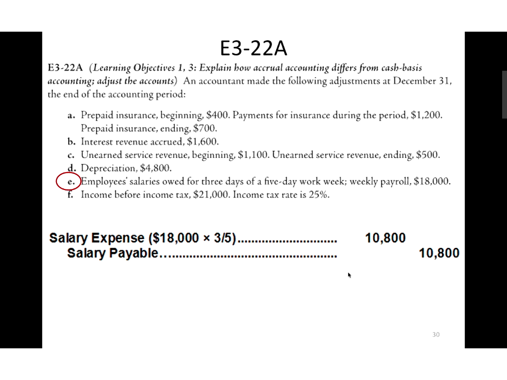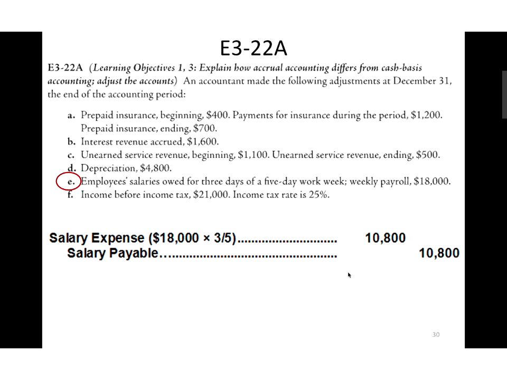Whenever you see salary accrual, that entry is going to look like this. We're going to debit salary expense, credit salary payable. Salary expense is an expense account. We debit it to increase it. Salary payable is a liability, and we credit it to increase it. So that adjusting entry for salary accrual is always going to be debit salary expense, credit salaries payable. Every entry we do in this exercise and the other one that we're going to do looks the same whenever we do the adjusting entries. The numbers just change.